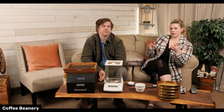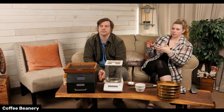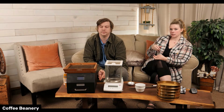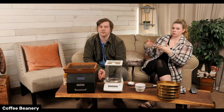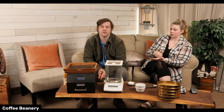Now we're in about 5,000 convenience stores and offices and stuff like that. So that coffee is often roasted on the bigger roaster. The base coffee for the flavored coffee is roasted on the big roaster. Yep. And that takes a lot of science as well. We're just able to do it on a bigger scale because we go through so much of that, but we don't want our single origins sitting on our shelf for very long at all.